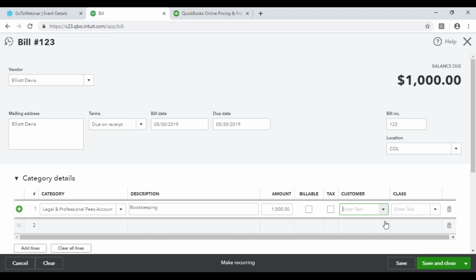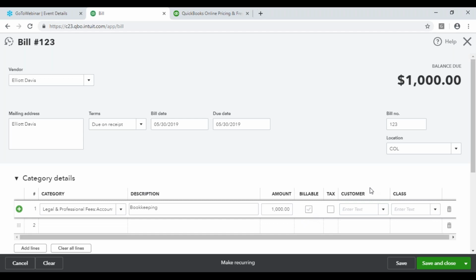The billable line item is if this is an expense you're going to bill back to a customer. So let's say you outsourced some landscaping design and you wanted that to come over so you could bill it for Diego. This is a little bit more in depth. We'll talk about this in part 2. But you could mark it as billable, and there'd be a section that says, what are expenses you received that need to be billed back for a client? And you'd be able to select them so you make sure to bill them back.